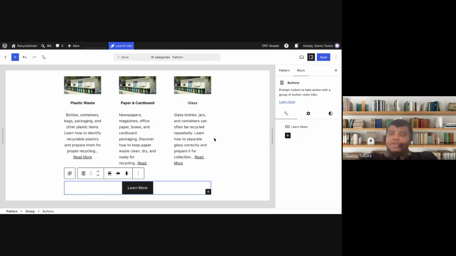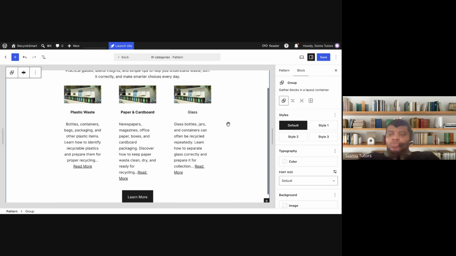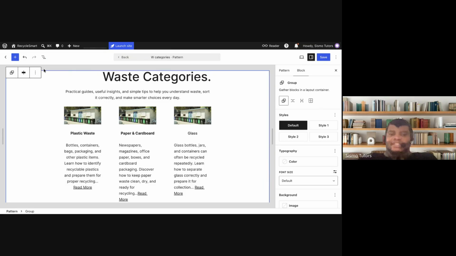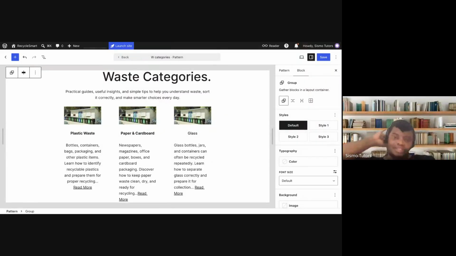With that being done, the next thing we have to do now is to try our best to balance this page, as much as possible on each section. One more place I need to add a spacer is just before the waste categories.